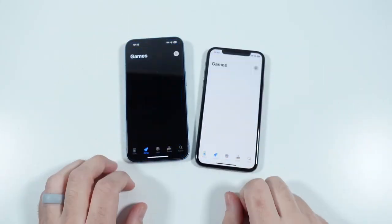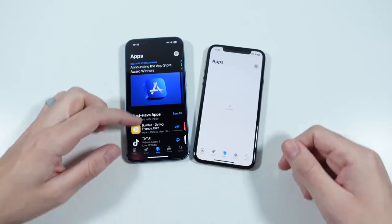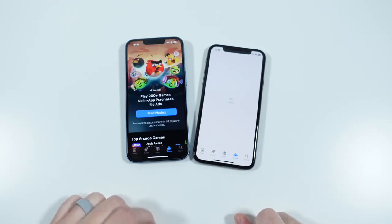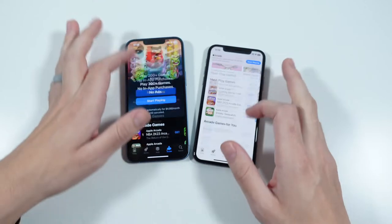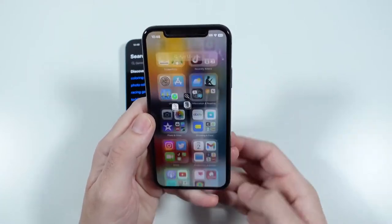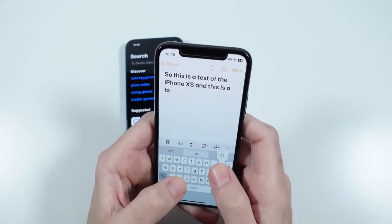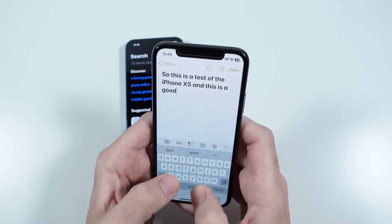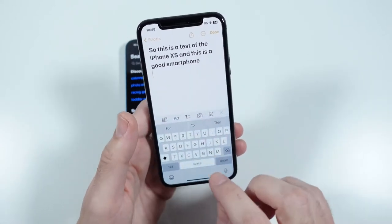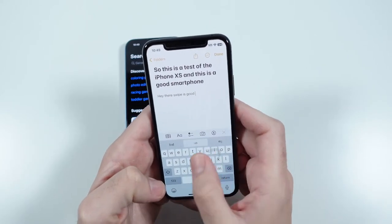Let's go into games — you'll see the XS did just fine there. We'll go into apps — a little faster there. We'll go to Arcade. You can see the 14 is going to be faster for sure, but the XS is still usable. When you go through here, you're not going to see too much lag or anything like that. Really no lag, anything like that. The swipe is good enough for sure. Texting, taking notes, stuff like that — not going to be a big issue.